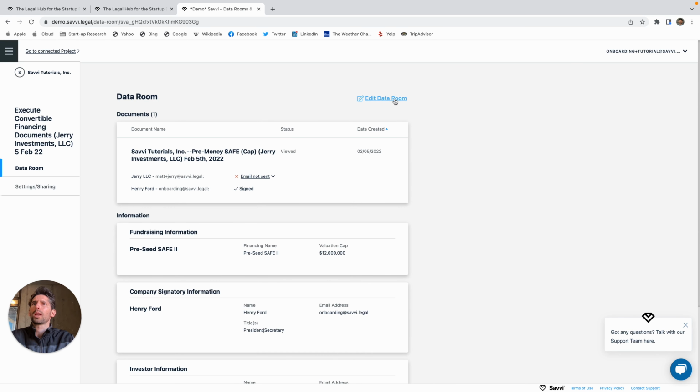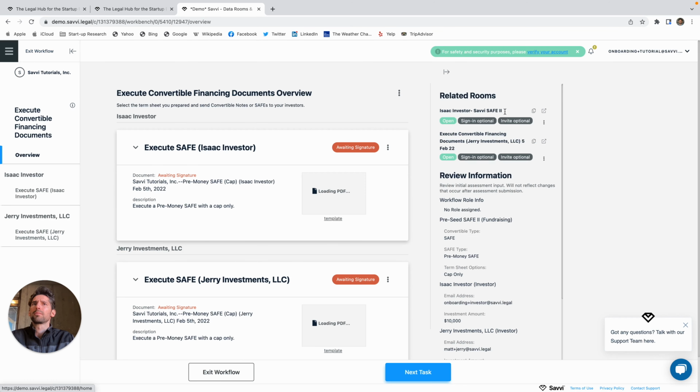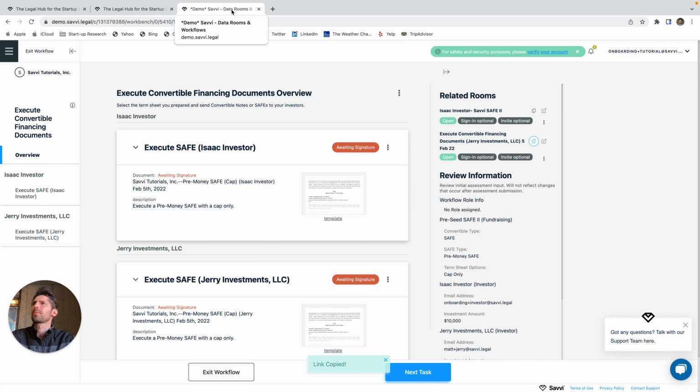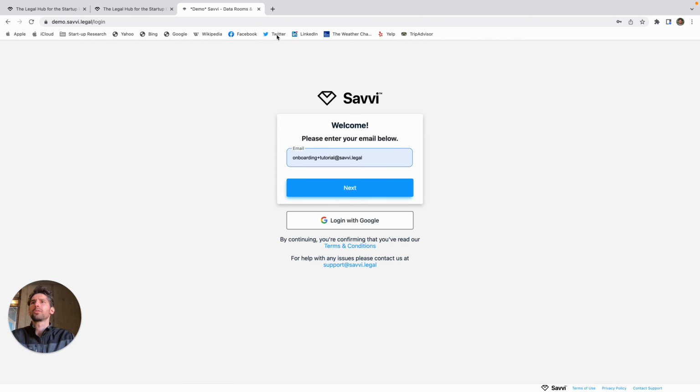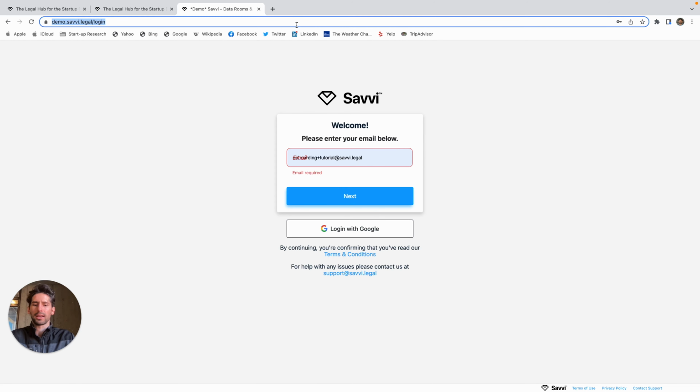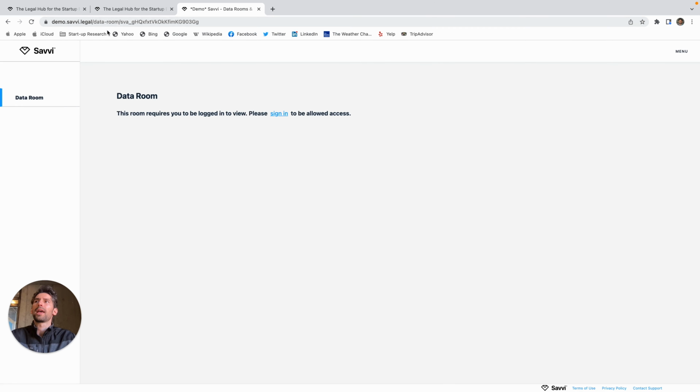And so what I'm going to do is show what it would look like if Jerry Investments were accessing this link directly. So now I'm going to copy this link and I'm going to log out so the system doesn't recognize that I'm the admin. And this is what it would look like if Jerry was accessing this link as a non-admin on your account.